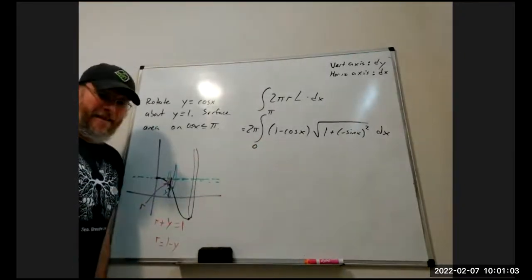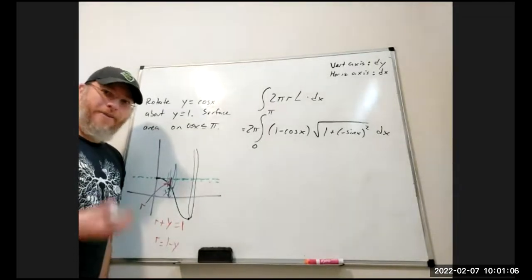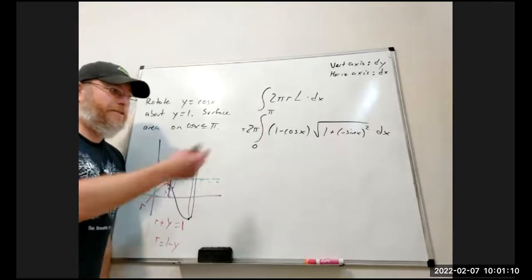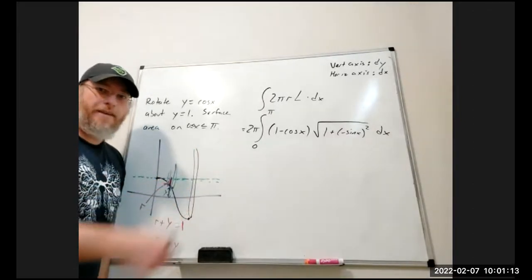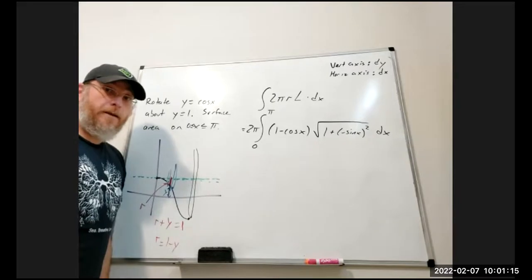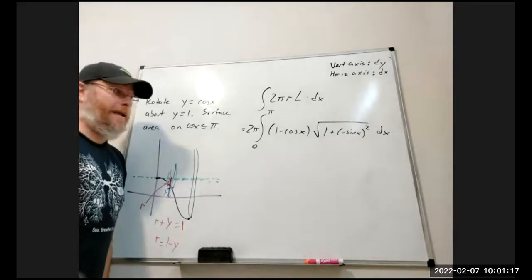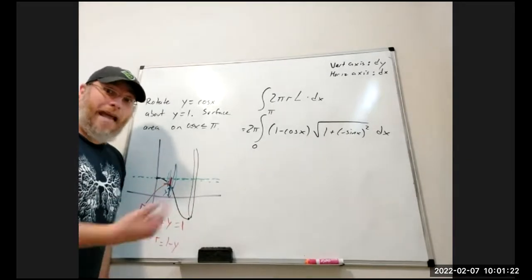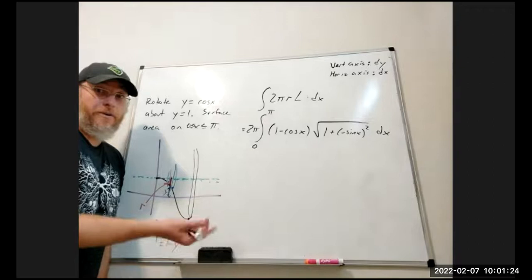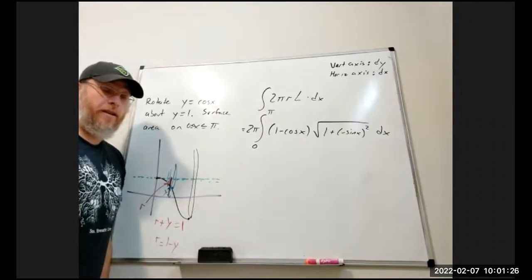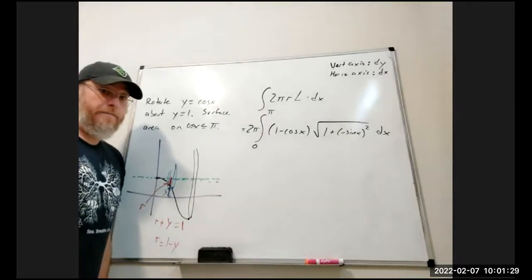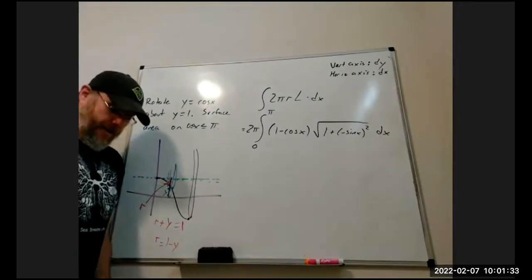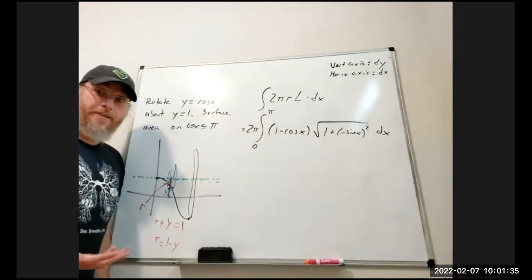It's ugly looking, but here's the thing. Once we've got the integral, we're good. Right? We just did all the work, because now we've got technology that can take care of it for us. And even if we wanted to do it by hand, this is the majority of the work, is getting us to a place where we can integrate. Because without that, we don't know what to integrate. We don't know how to even start. Now we got it. All right, so there's surface areas.